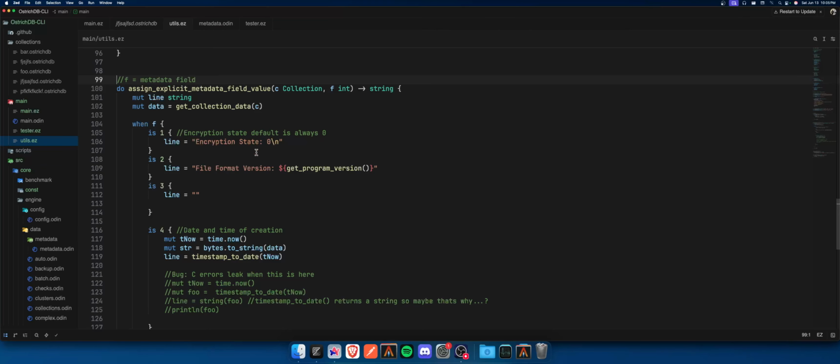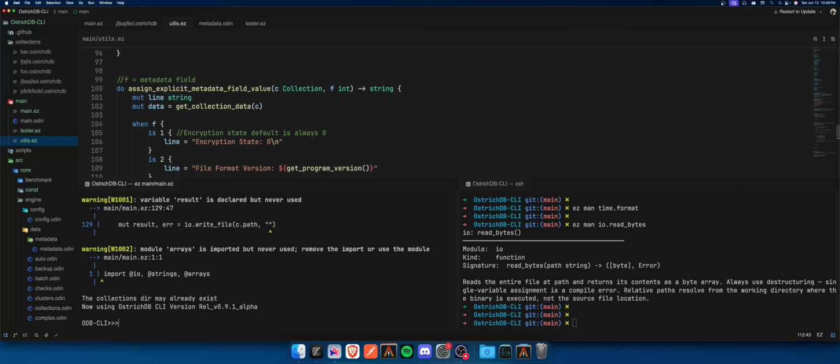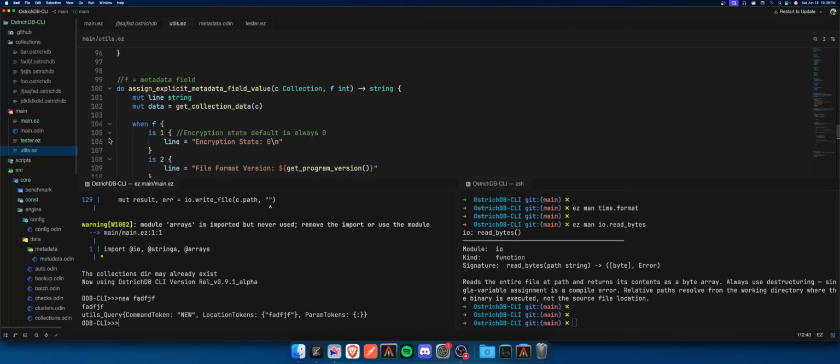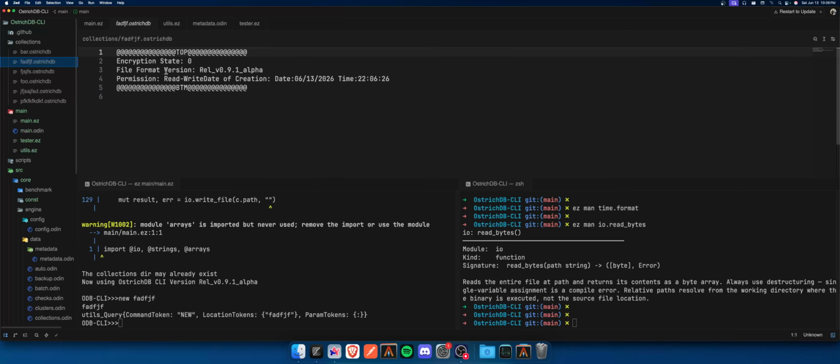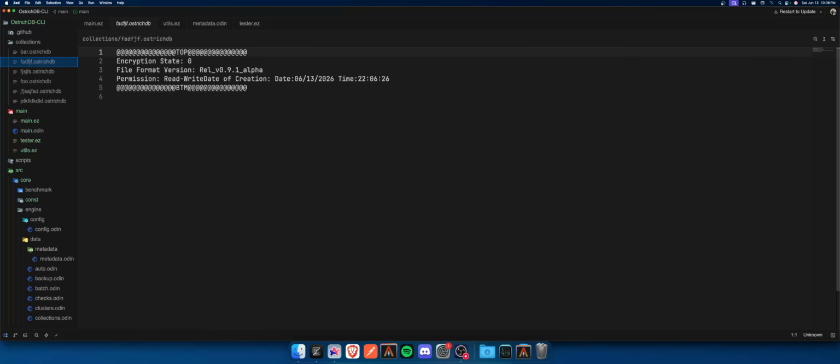Permission. Well, by default, actually we don't need to do that. It'll always be read and write. And a new line character.